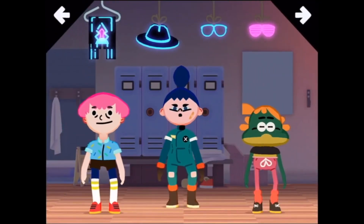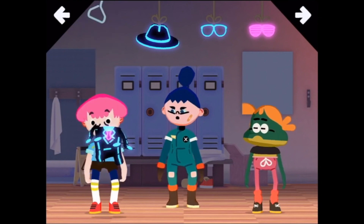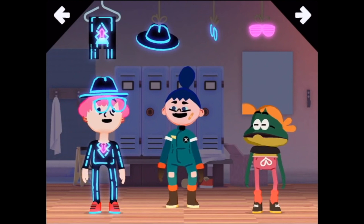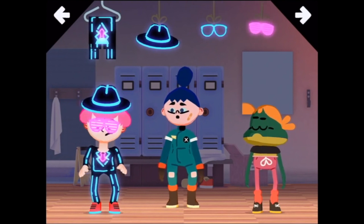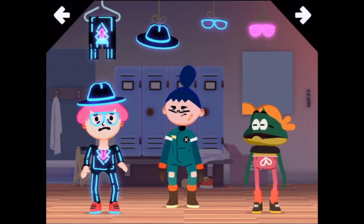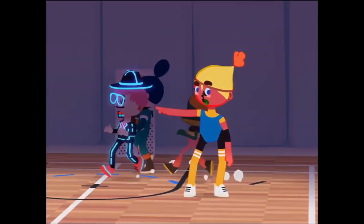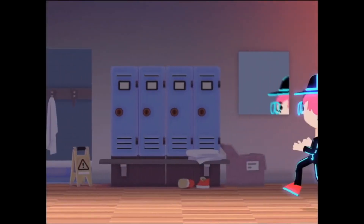Here we are in the sweaty locker room! We've got neon clothes now! Let's see — ooh, let's try these! Or maybe these? These ones! What else have we got? No no no — I didn't mean to do that! I haven't pressed them all yet — patience! Let's go back. I pressed forward when I meant to swipe along!